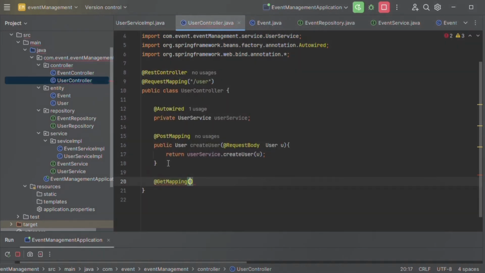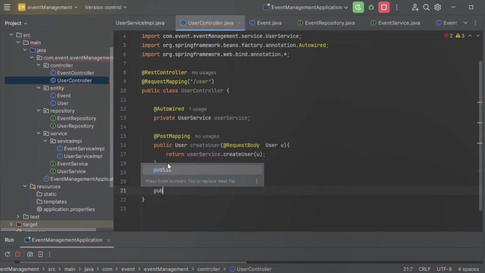Now I will create a GET method, /{id}, and then a public method to get the user by ID.